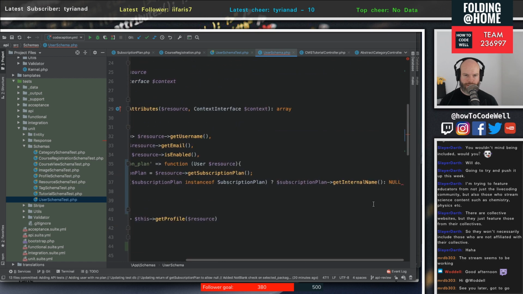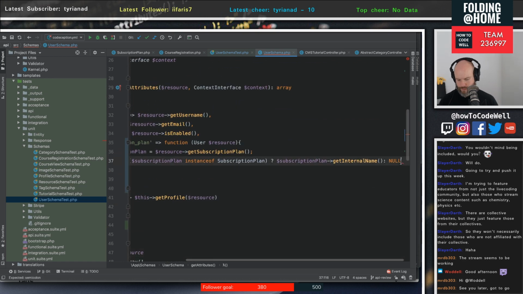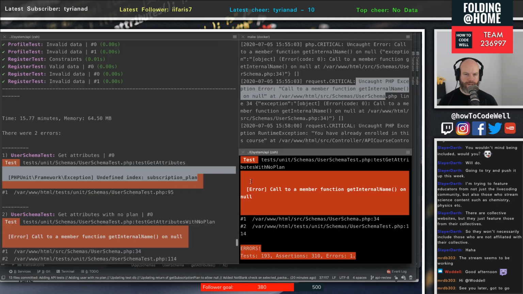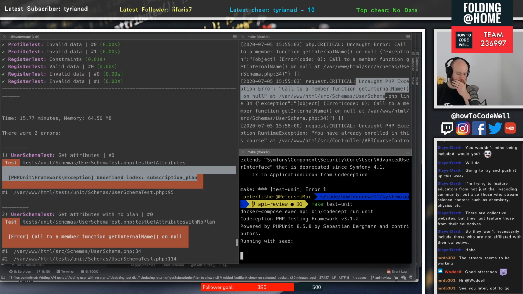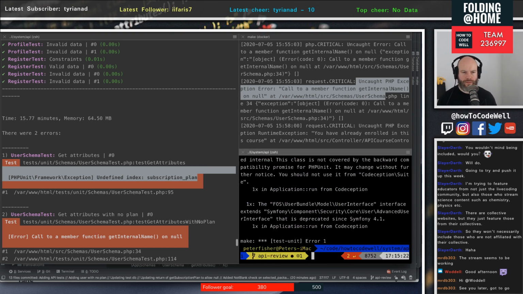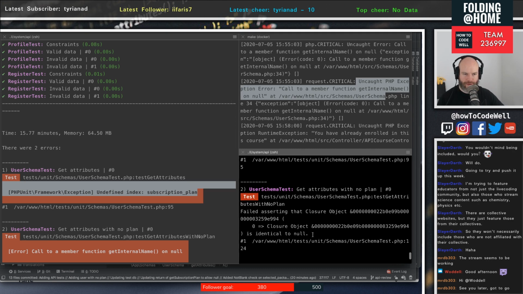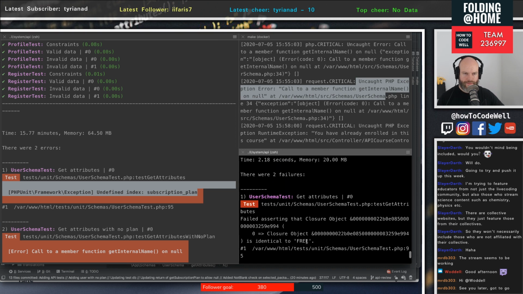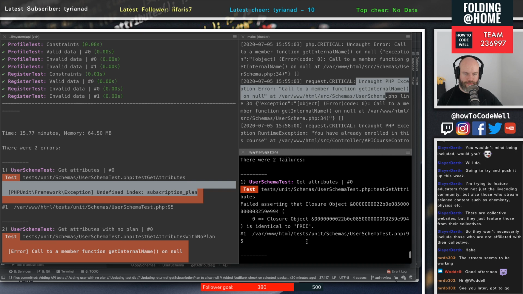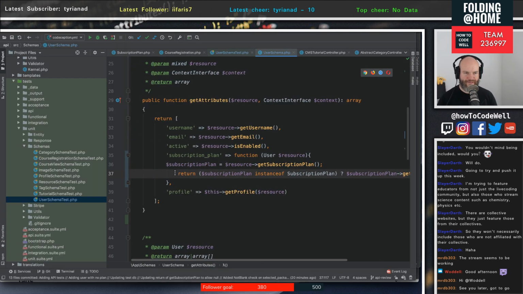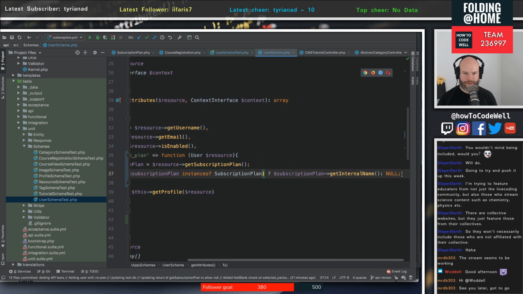What's happened? All right. Let's run those tests again. Nope, we've still got a problem. Okay, the test get attribute with no plan build failed. That closure object is identical to null. All right, let's try and do this outside of a closure. In fact, I don't need a closure, do I?